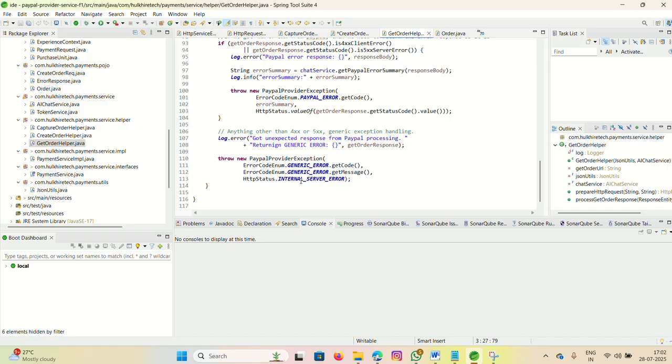If the status is 200 but the data is invalid, in rare cases PayPal may return 200 but without valid data. We treat this as a logical failure. Next is error handling. We use the AI chat service to convert the raw PayPal error into something human readable.